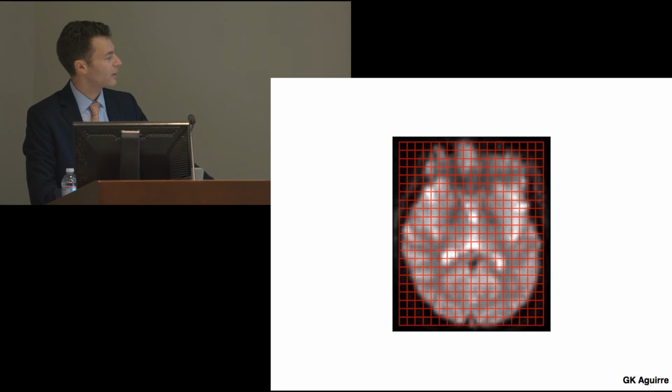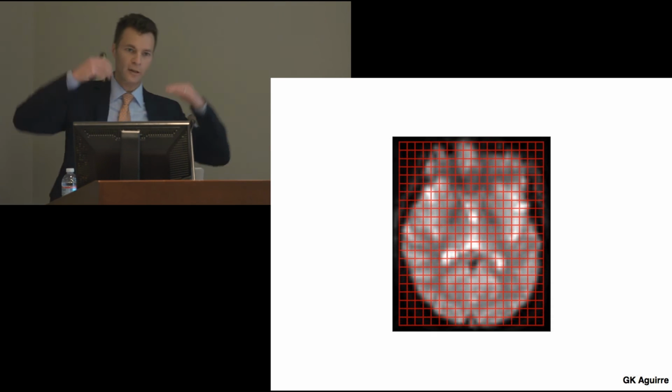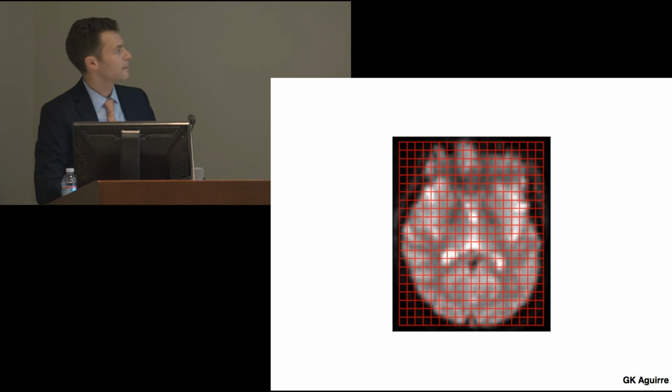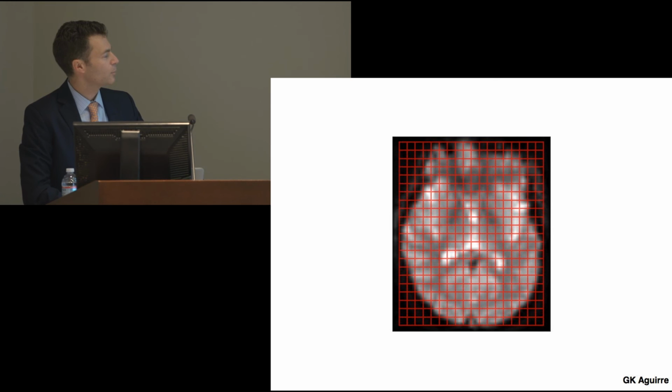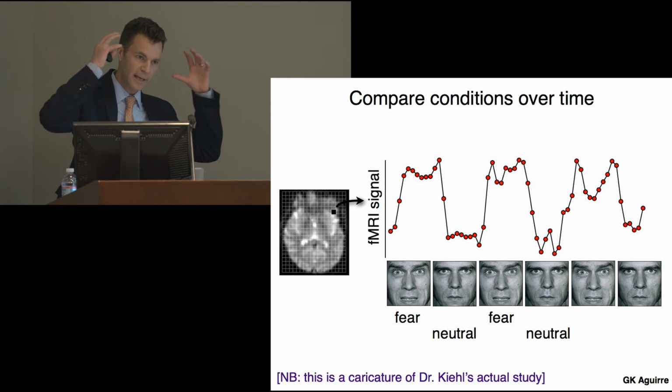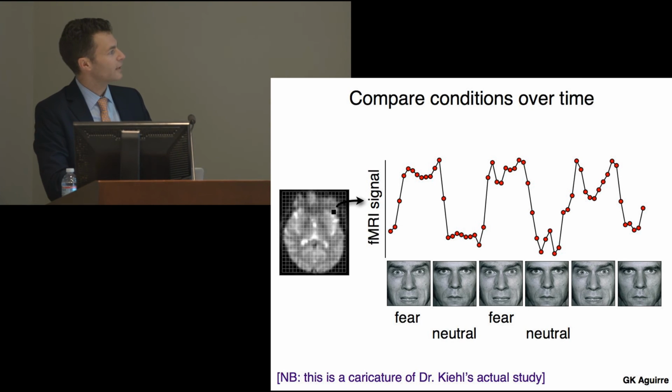So you have your brain, you have your one slice of the brain like this. We're actually going to acquire multiple slices up and down through the brain to get a whole three-dimensional volume. And so you take your person and you put them in the scanner. And over time, while the scanner is taking pictures, beep, beep, beep, making these measurements, the subject is looking at a screen. And on that screen, they're shown pictures of faces. They're shown a fearful face, and then a face which allegedly does not have any emotional content. He looks kind of angry to me, actually. And then a fearful face, and a neutral face, and a fearful face, and a neutral face.